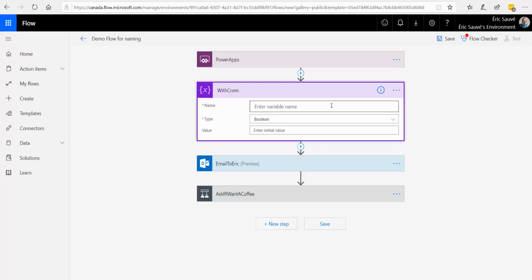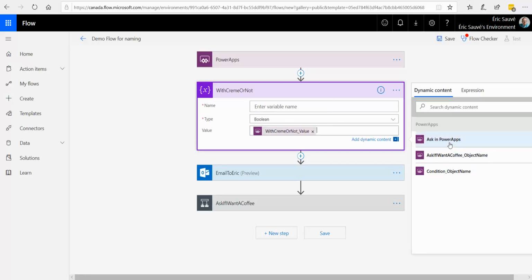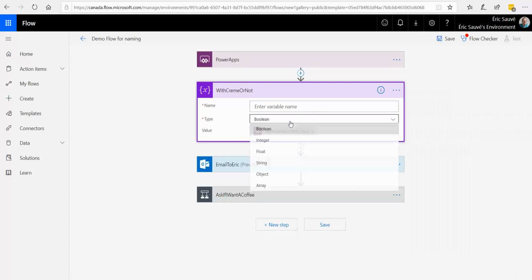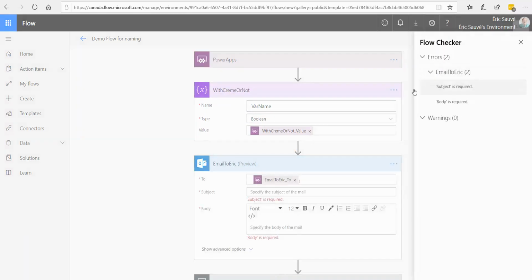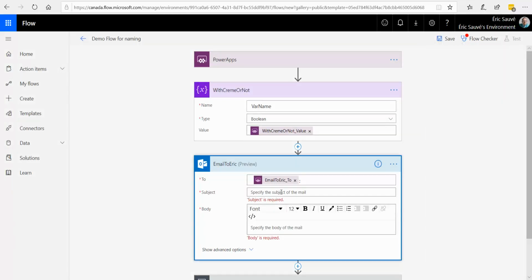Cream or not. Here, ask in Power App, but it's going to be with cream or not value. So let's just put this, save the flow. Oh, sorry, forgot.